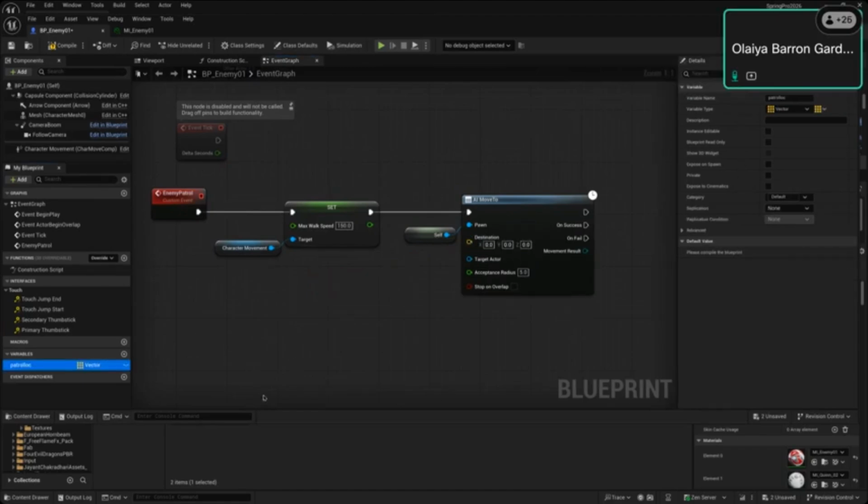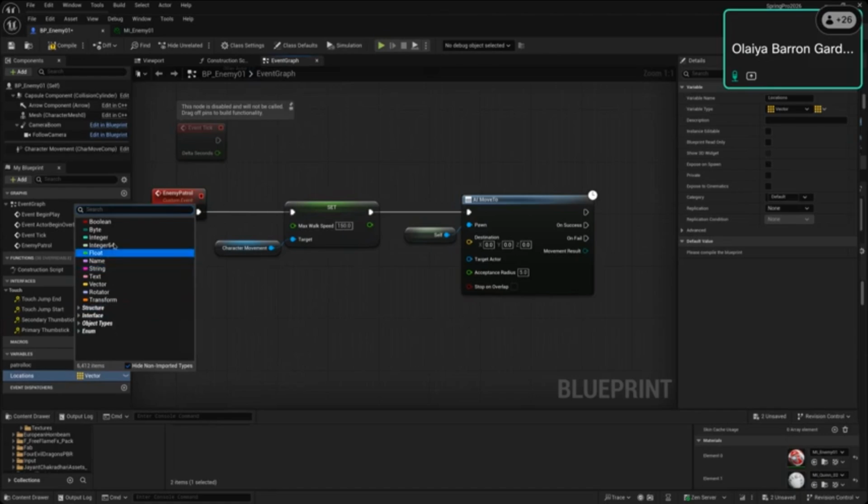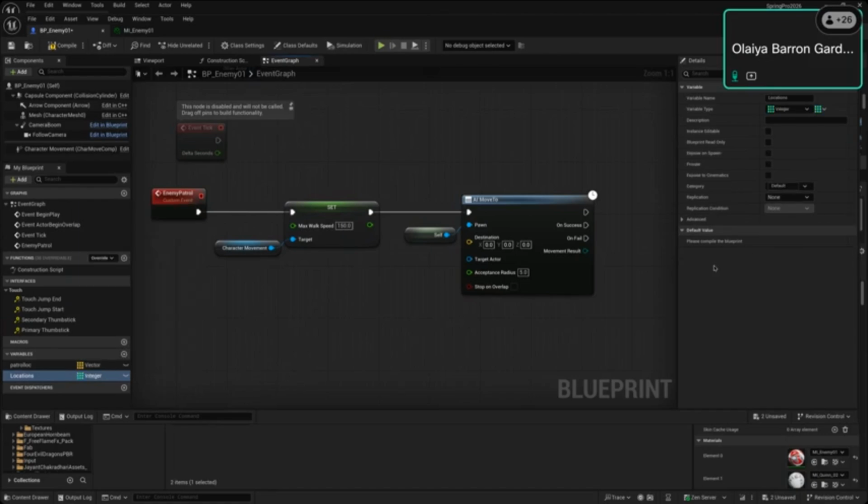All right, so let me restate that. The vector needs to be turned into an array. The way to do that is to select it and go over here to details and change it to array. Before it was single. And then we also need another location. We will also end up exposing this, but I don't want to do it yet. So we will do a locations, and this is of type integer. The purpose of this is so we know how many. And this should be single, not an array. So let's make sure we have that.